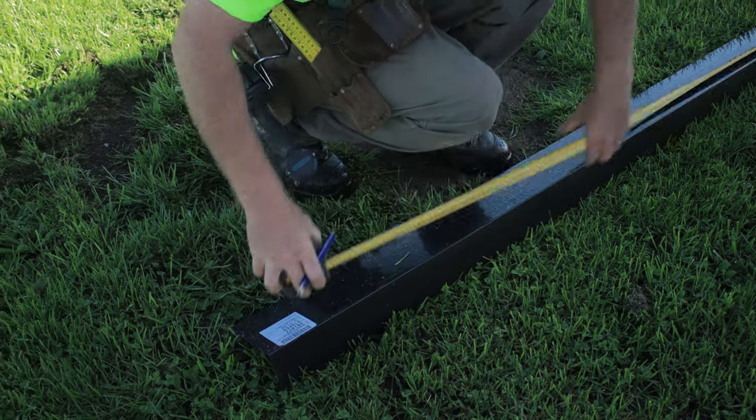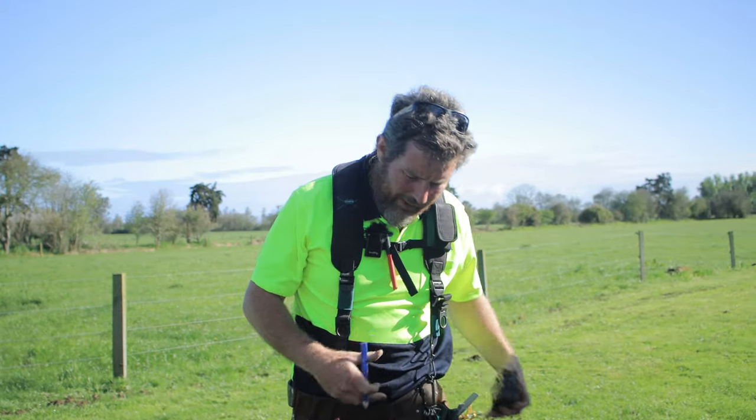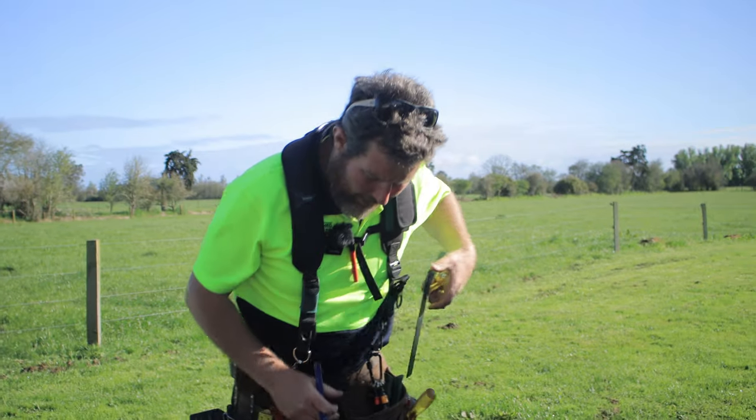As you can see, I've only ordered my flashings a couple of hundred mils longer than they need to be, and that just gives me the opportunity to cut it down and fit it just how I want it.